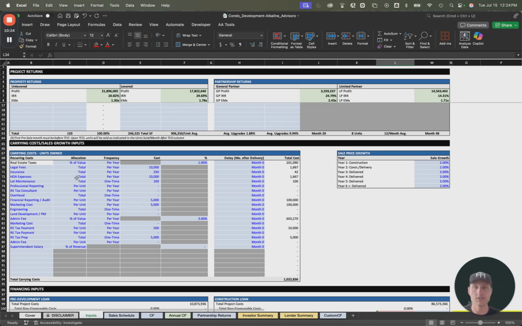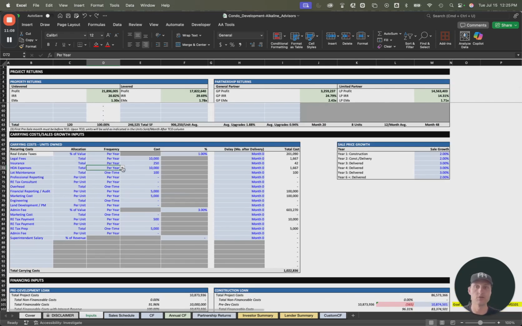And we can build carrying costs a number of different ways in terms of how we're allocating capital to each line item. It's all going to be percentage drop down. We can say, is it a percent of value of the unit? Is it a percent of revenue if there's other revenues? Is it just a total dollar figure amount for cost, or is it a price per unit? There's a number of ways that we can build this out. And in terms of frequency, we can choose when the costs are hitting and how they're allocating. Is it a one-time cost? Is it every year you're paying a certain amount? And then how many months after the delivery of the unit are you going to have to start paying this fee?